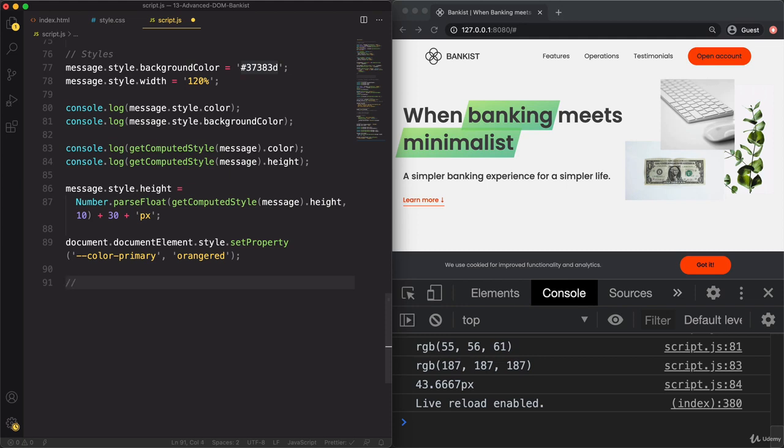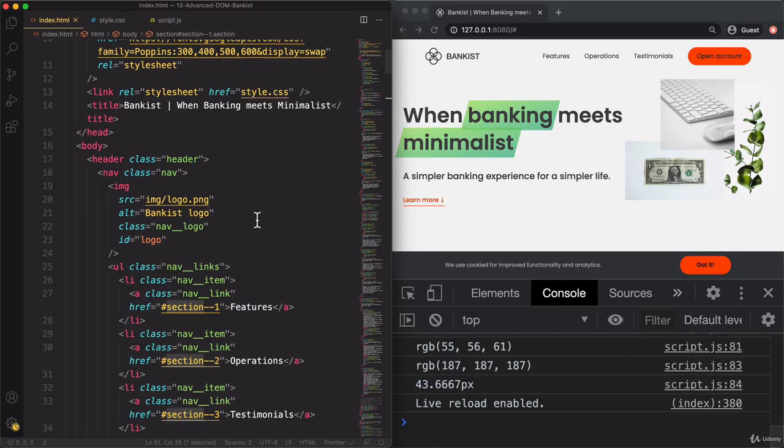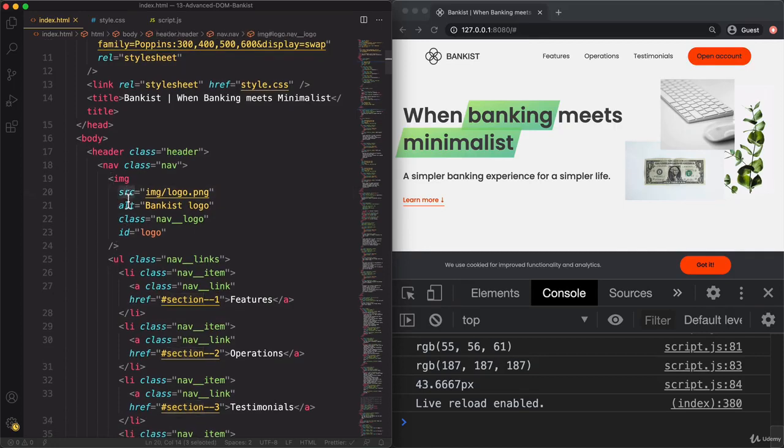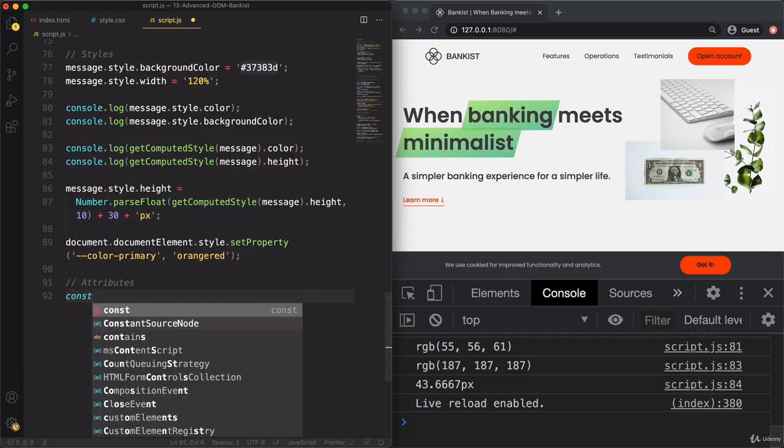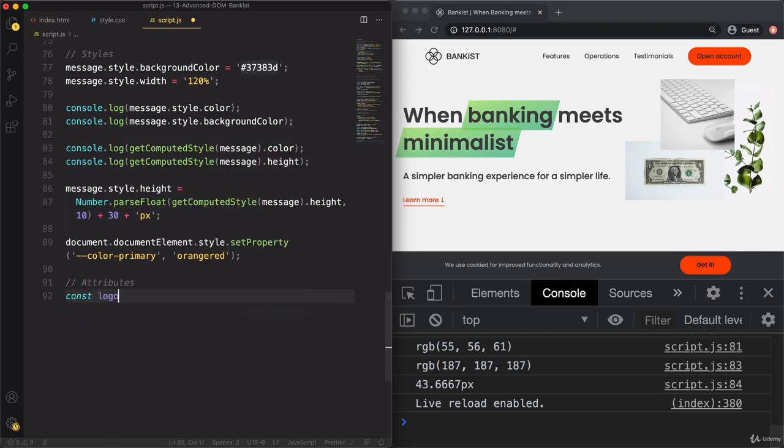Let's talk a little bit about attributes now. All right, so in HTML, just to remember, all of these are attributes. So this source, alt, even the class and the ID are simply attributes of this element. And so in JavaScript, we can, of course, access and change these different attributes. So let's actually select that logo that I just showed you.